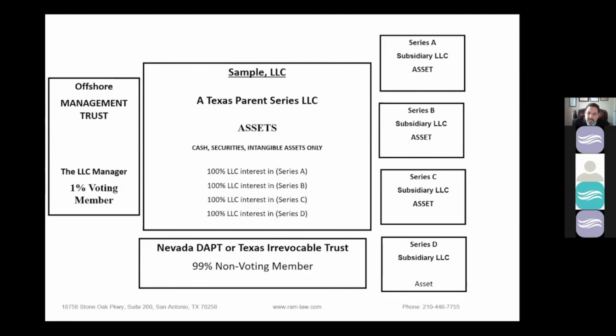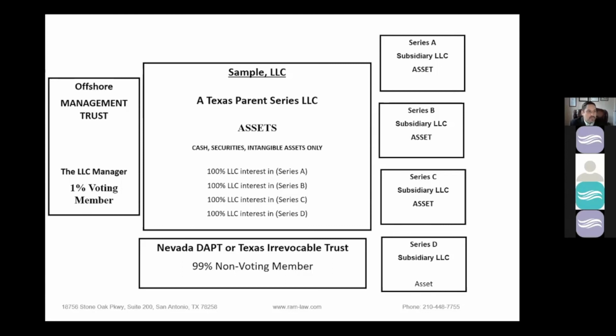So here in this example, let's say your client has 4 rental homes with 4 different tenants. That's great. We can create 4 series subsidiaries on the right. You can see there's series A, B, C, and D. Each one has a rental property titled in each one. And let's say there's a lawsuit. Let's say the tenant in rental property A, there's an accident and they sue the landlord for negligence or breach of contract or whatever. Well, guess what? The only asset they can go after is the rental property in series A, because that's where the tenant is. They're in series A, and they can't go after the properties in series B, C, or D.